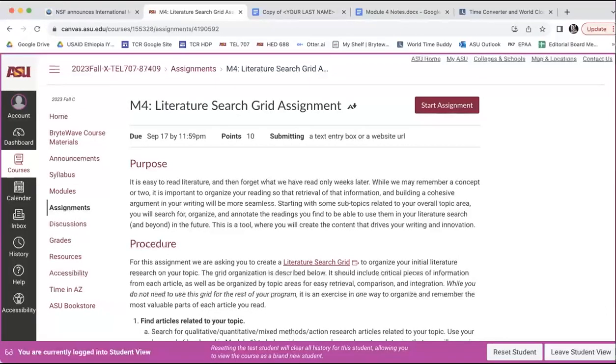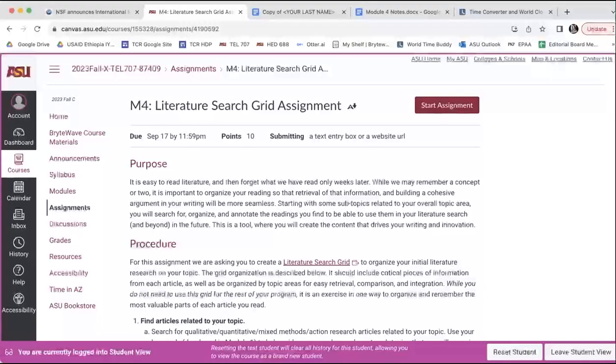This week's assignment really starts to get at skills you'll need to begin writing a literature review. More specifically, this week is the first step in terms of, okay, once you locate some articles, some studies that seem to be pretty good, how can you develop and organize summaries of those articles that you locate?